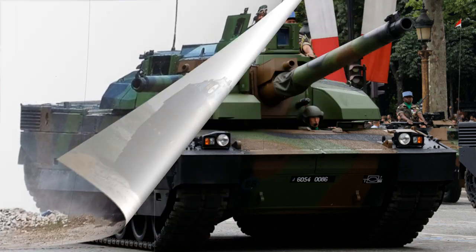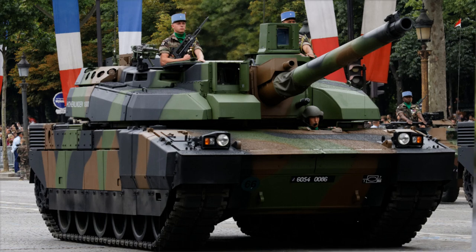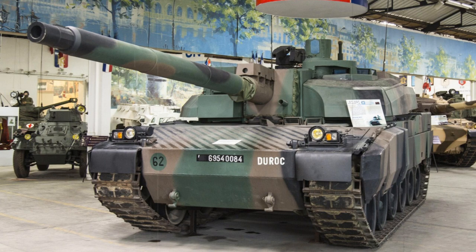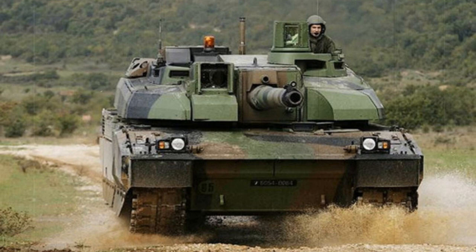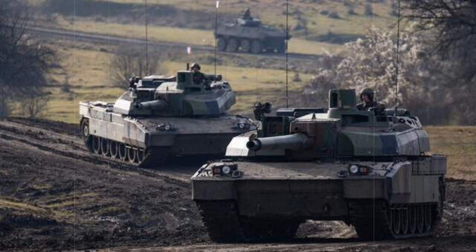The grenade dischargers are part of the active Galix Combat Vehicle Protection System. The Leclerc's inherently low-profile design also makes for a tougher target to identify and, to an extent, engage at range. Ammunition is stored all about the vehicle's hull and turret. An ammunition drum of 120mm projectiles is set to the right front hull next to the driver's position. 22 x 120mm projectiles are ready to fire, and the tank carries a total of 40 x 120mm rounds in all, with 18 located in the hull itself. Up to 1,100 rounds of 12.7mm ammunition are carried, as are 3,000 rounds of 7.62mm ammunition for the two machine guns.